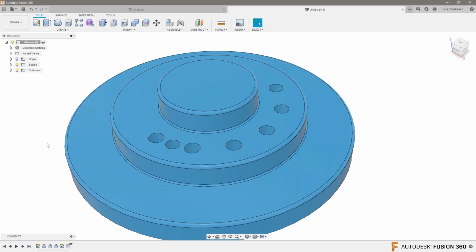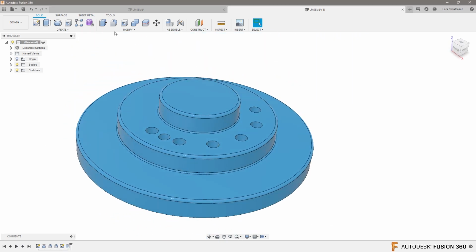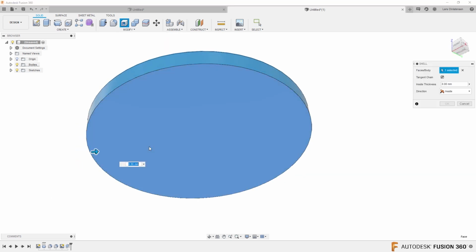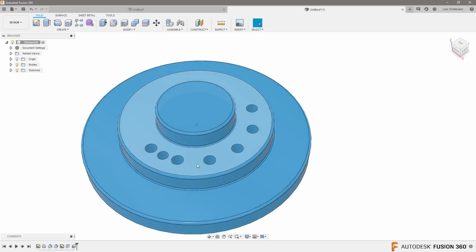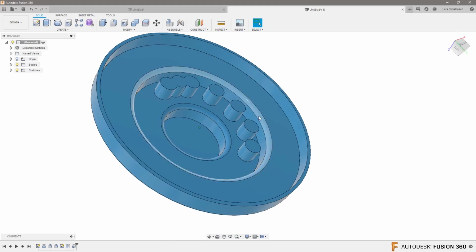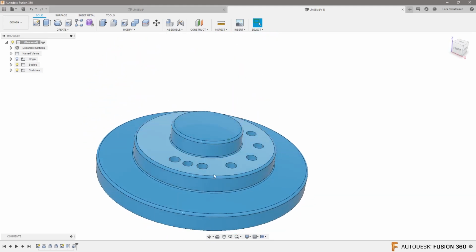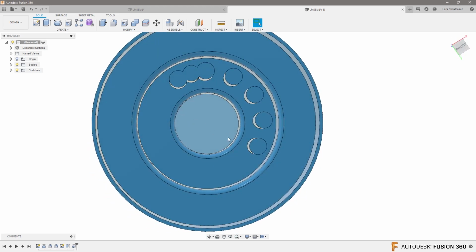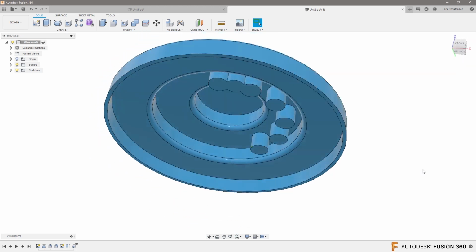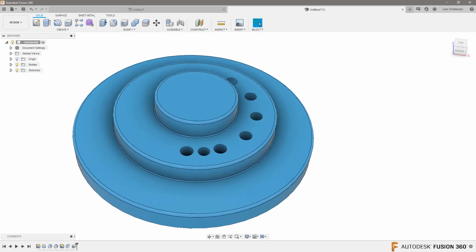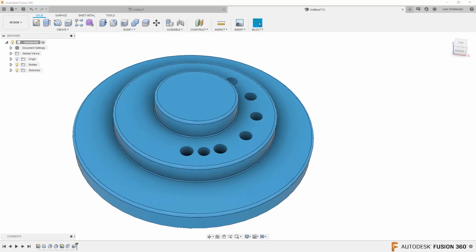But what I wanted to show you, Chris, is now if you're using this feature, the shell feature, and select the back end here and give it that 3 millimeter thickness you want. Notice what just happens. When we select that back face, it will actually give you that whole thing shelled out. It will be perfect for 3D printing. I hope that answered your question, Chris. If not, then you're going to have to email me back again.